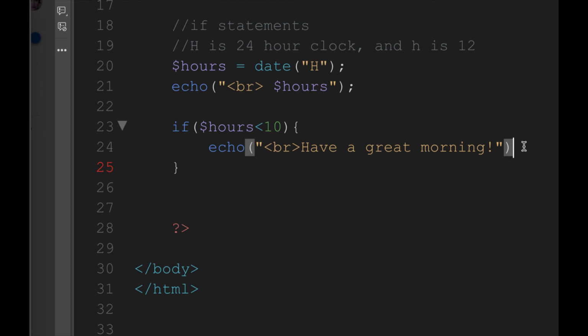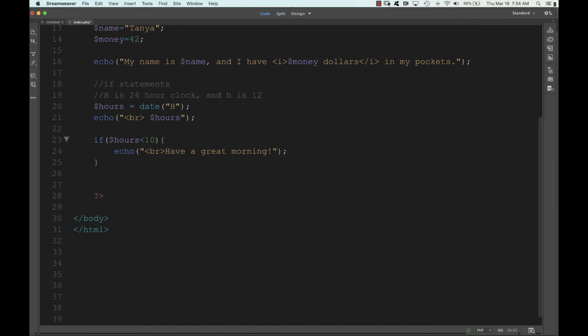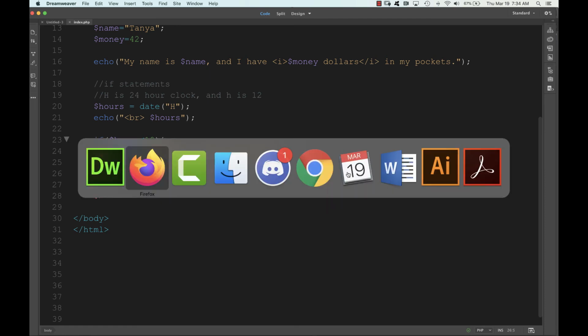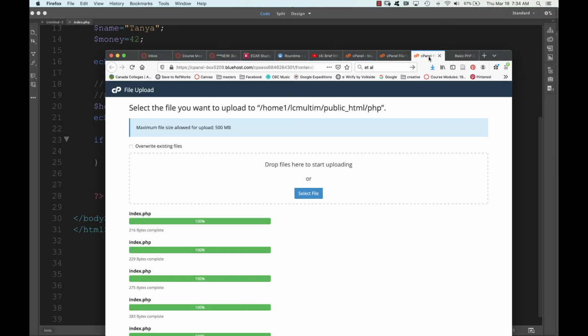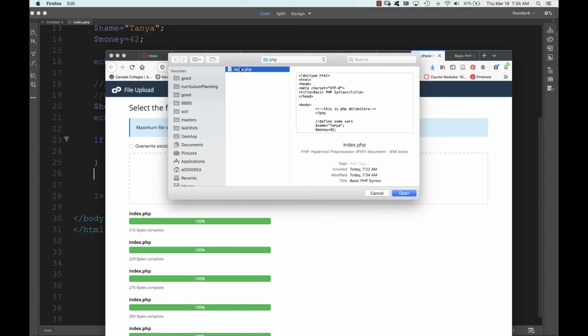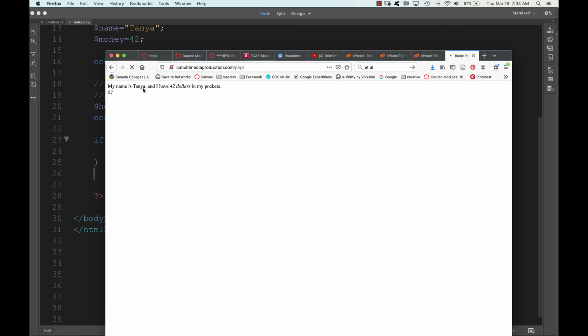Now PHP is not going to like that. It will fail out if you forget any semicolons. And that's why I've kind of been harping on for so long about making sure you have all your semicolons. So as soon as I add that semicolon, my period of coding, and save, you'll see that that error goes away. So you're making sure that all the lines that are statements, do this, do that, end in a semicolon. So I'm going to save that and upload it. I totally did that on purpose, just so that I could show you how to troubleshoot it. Believe me? Okay, so I upload that and then refresh my page.